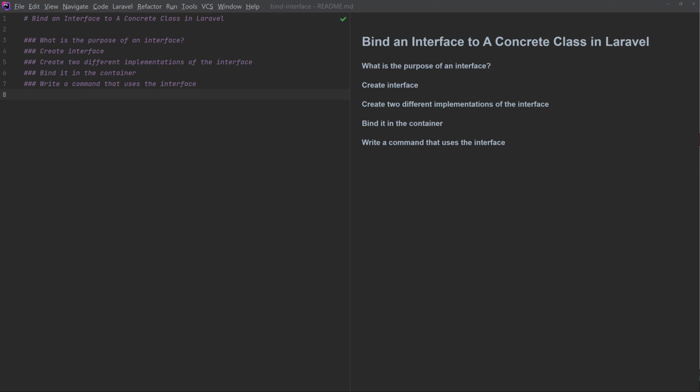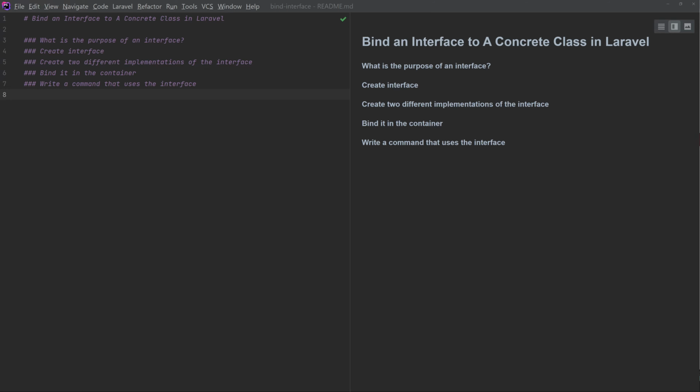The thing is, you probably don't want to send a text message in your local dev environments, but you will want to in your production environments. So what we're going to do is swap out the implementations based on the driver that you have set in your env. Again, very important because the command will not change, but the implementation that is used will change. One will actually send the text message and one will send it to the log. So let's go ahead and get started.